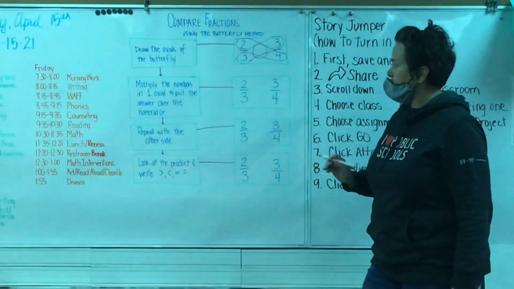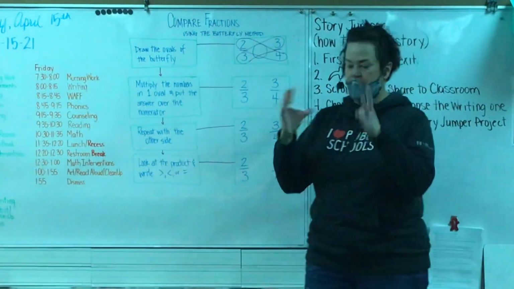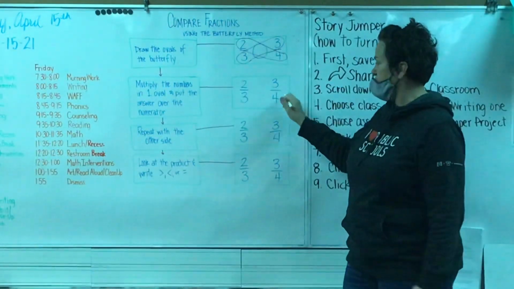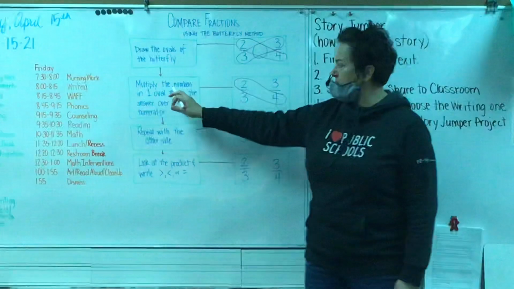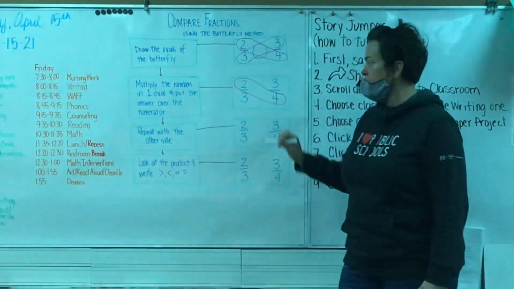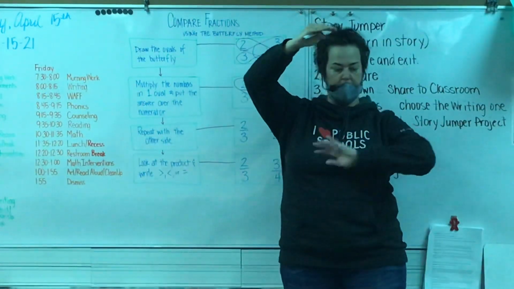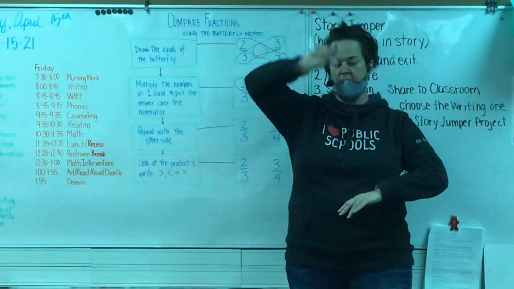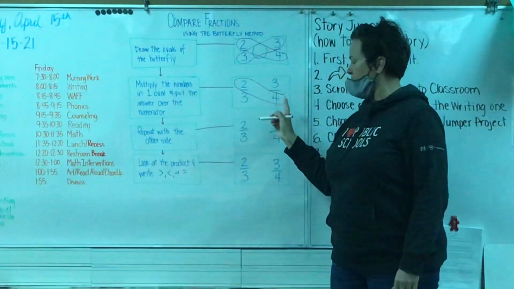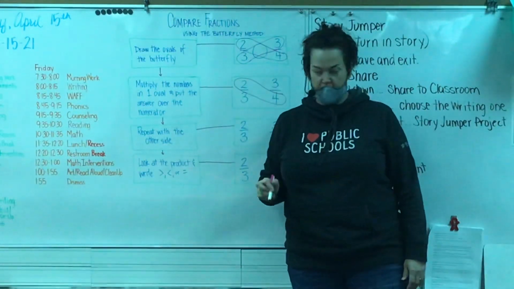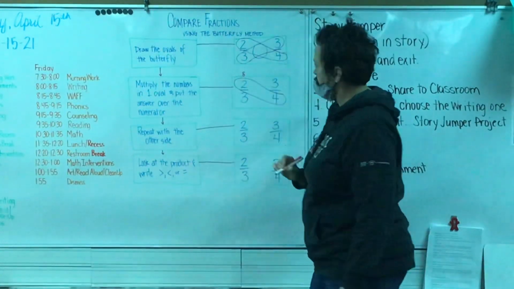Okay, so now we're going to multiply the numbers in one oval. So I'm going to break this down now step by step for what we're going to do. So we're looking at this part first. Multiply the numbers in one oval and put the answer over the numerator. Is the numerator the top number or the bottom number? The top. It's the top number. Do all of you know what 2 times 4 or 4 times 2 is? What is it? 8. We're going to put that over this numerator.